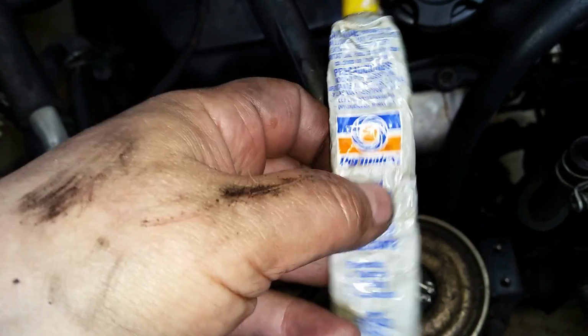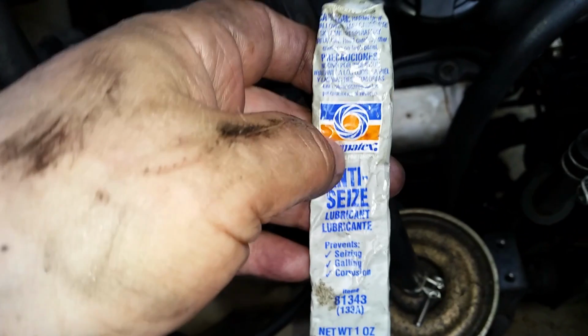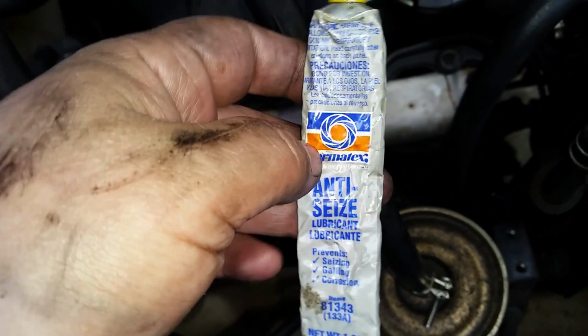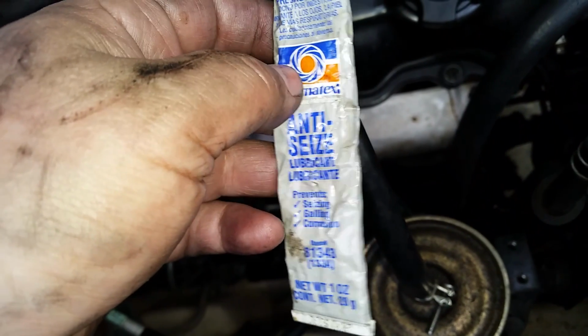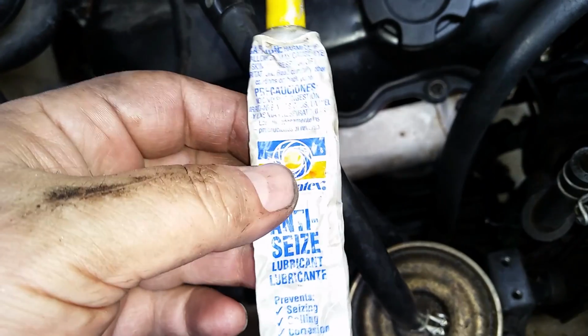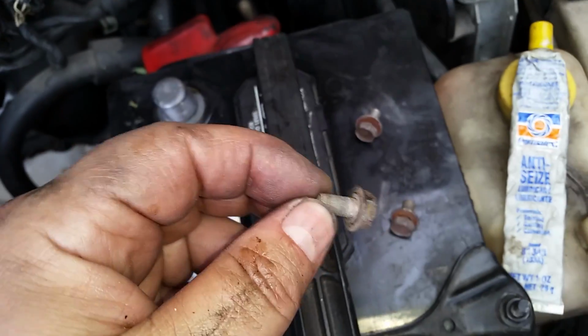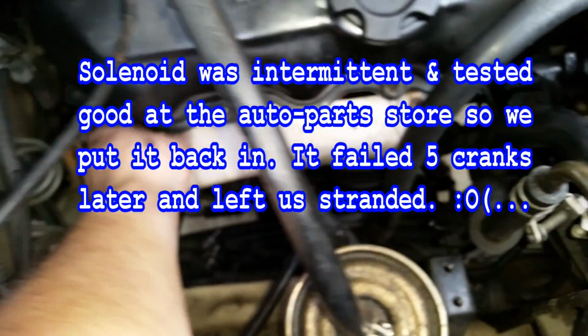So if you're not an automobile mechanic, they sell like the little plastic packets at the counter at most of the auto parts stores. You might want to grab a pack or two and put it in your toolbox or wherever you keep your tools and stuff. So I like this stuff. It works good. And you can see here's the other ones I just took out. Still a little bit left in there from when I had it out the other day.